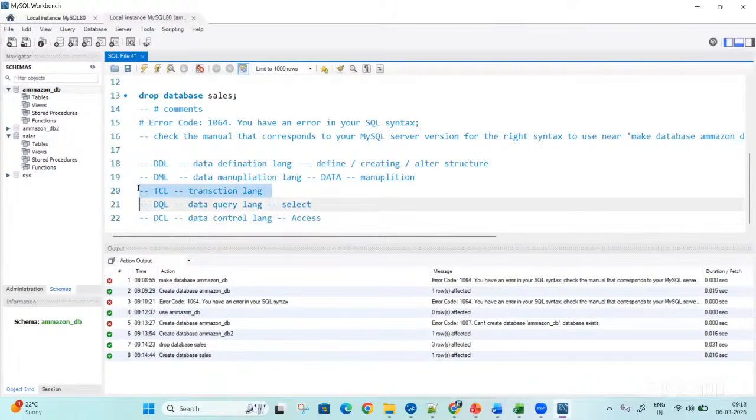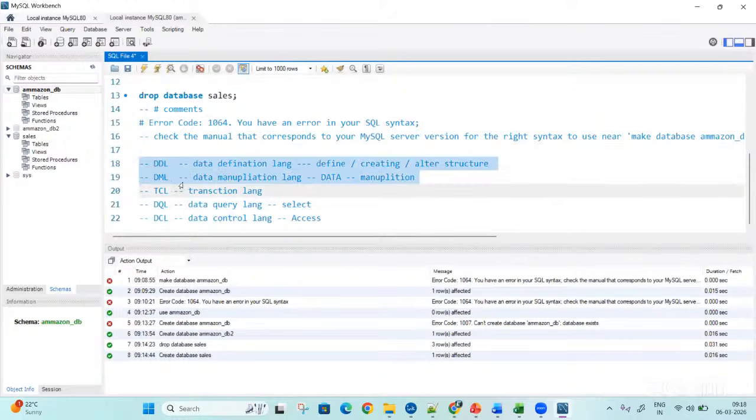Park this for now because I need to explain a few concepts, and I don't want to overcomplicate it. When we come back in the next class, we'll directly start with DDL and DML. Since this is your first class on SQL, go and install it. I don't want to put everything on your head, but real coding will start from your next class. That's it for today's class. If you have any doubts, please let me know.